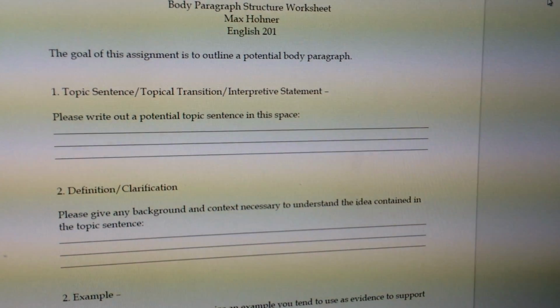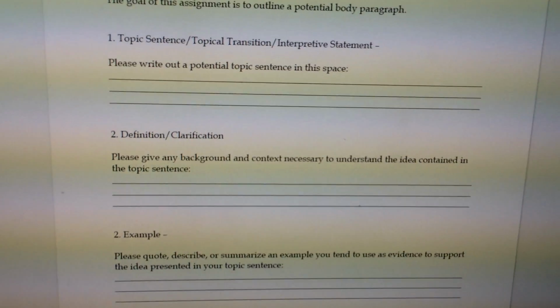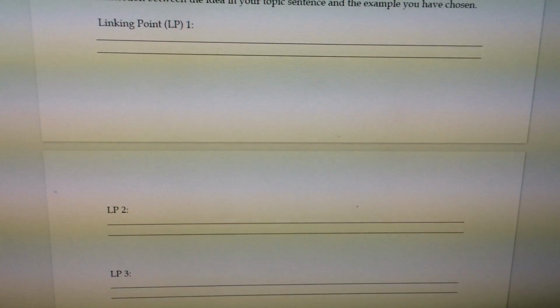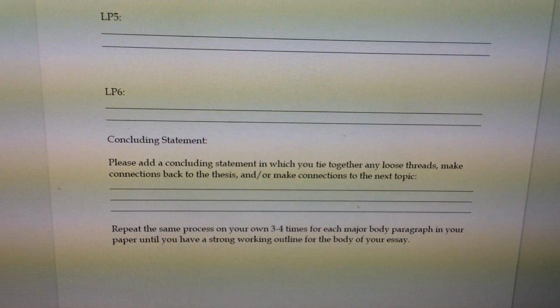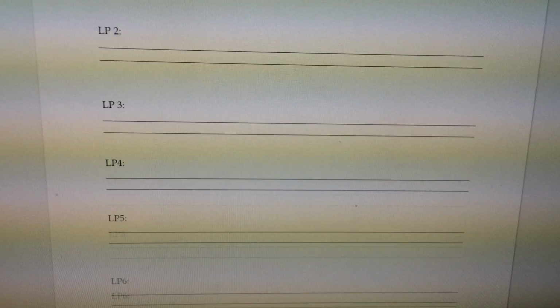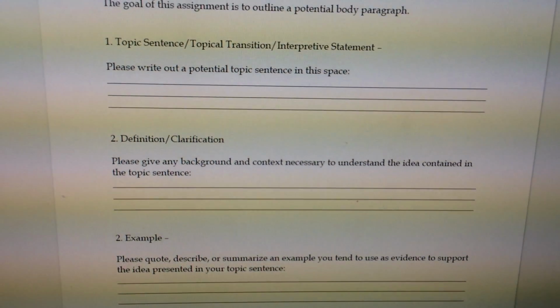Paste that idea or type your own into this first number 1 here. And then the rest of the worksheet, use your critical thinking to fill out the rest of the worksheet. And then save it and upload it to your discussion board. So when you're responding to other people, you need to download and look at their worksheets.